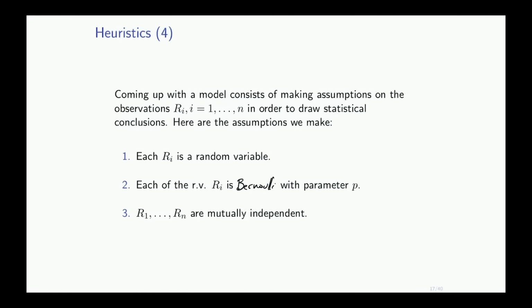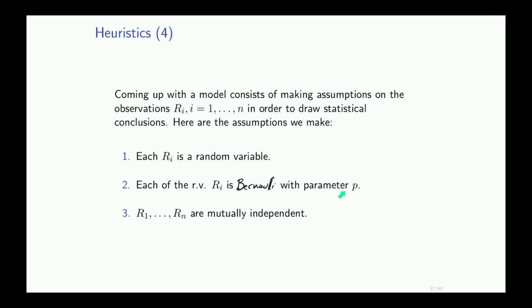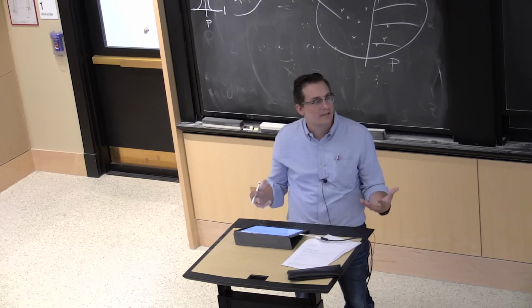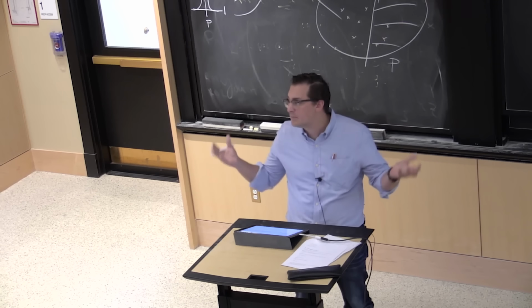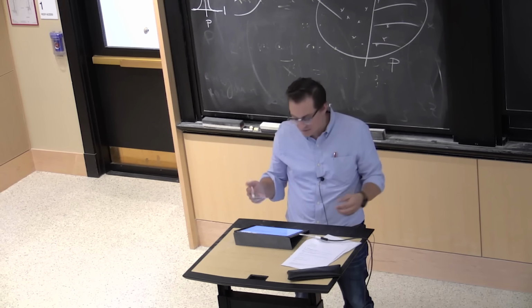And here we make the assumption that it actually takes parameter p, right? And there's an assumption here. Anybody can tell me what the assumption is? Yeah, it's the same, right? I could have said pi, but it's p. And that's where I'm going to be able to start getting to do some statistics, is that I'm going to start to be able to pull information across all my guys. If I assume that they're all pi's, completely uncoupled with each other, then I'm in trouble. There's nothing I can actually get.